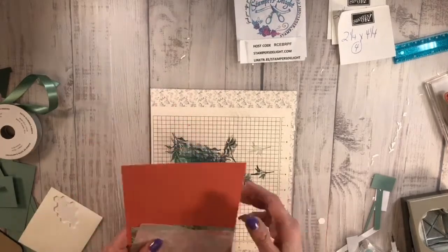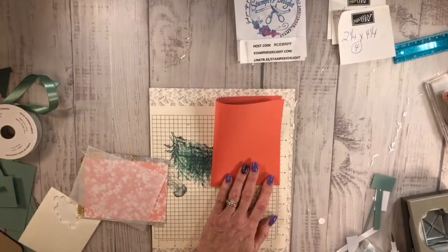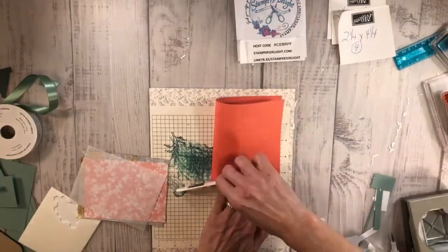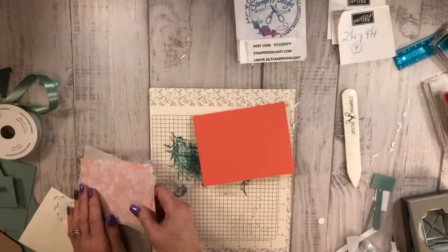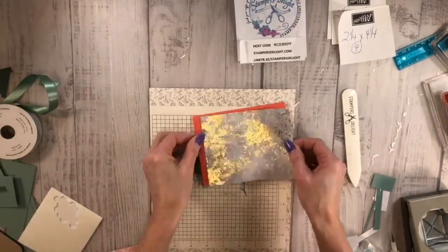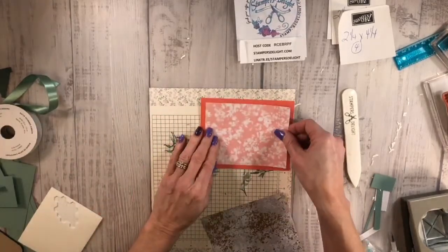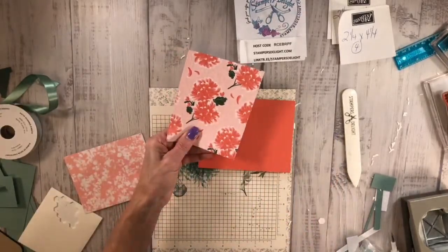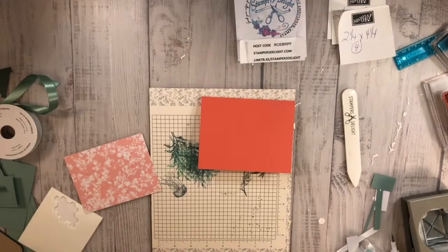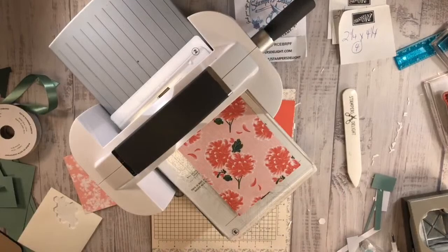Okay, so I have a piece of cardstock here, Calypso Coral. I'm going to fold that in half. And give me a shout out if you already know this tip or trick. Okay, so I'm going to be layering up some designer series paper here. So this is going to go right here. All right, so this one's going to go here. And you see there's those flowers. So what I'm going to do first is cut that flower out because I want to use that flower on this card.